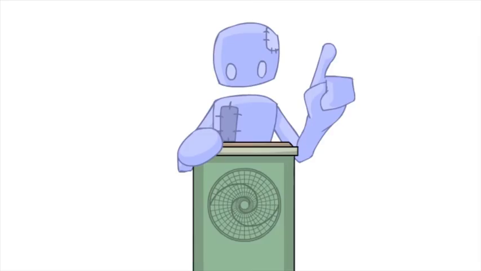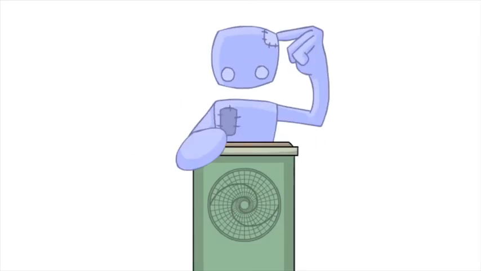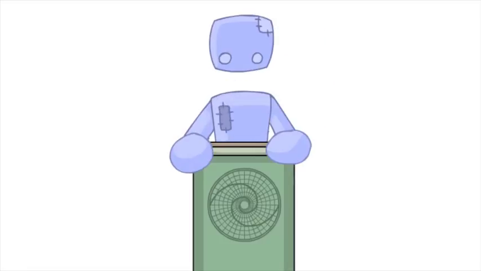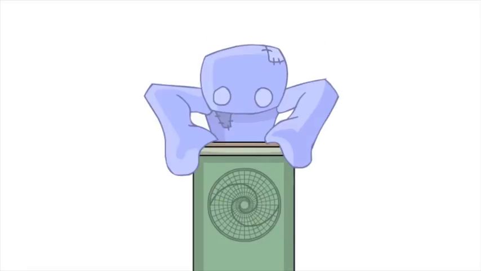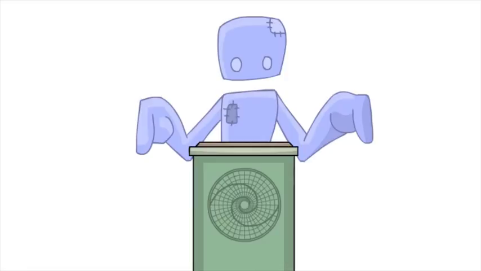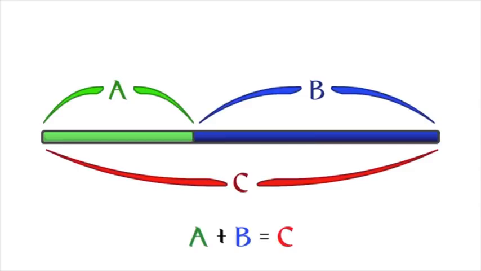First, I want to show you Phi and Fibonacci. It's important to understand for what we're going to talk about. Phi, also known as the golden ratio or golden mean, is a very simple relationship. If you had a rod and were going to put a mark on it, only two places would mark the Phi ratio, which is here or here. The length of A plus B is equal to the length of C. This ratio is 1.6180339 and continues on forever.